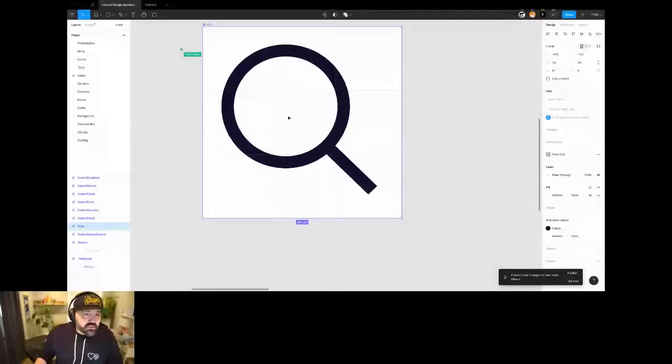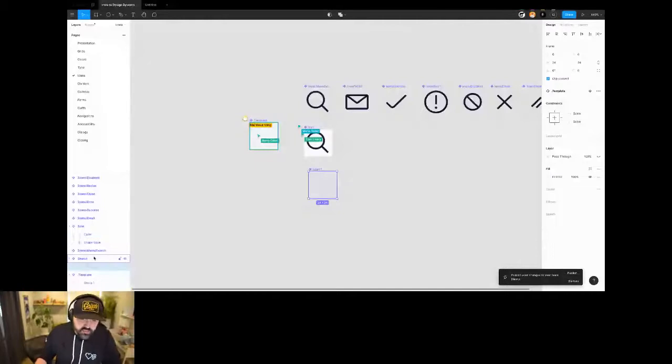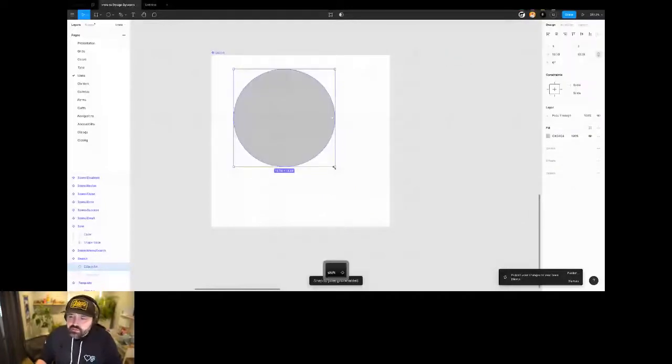Now, what I want to do with my icon here is that I want to draw this thing right on the perfect spots and right on pixel perfection. So let's see, did I call this search? Yes, I did. Great. All right, so now I'm actually going to just start drawing this shape. Now remember, I can always come back here and turn on snap to pixel grid. That's going to really aid me in lining these things up. Now I'm going to flip my fill and my stroke by hitting Shift X, and now I've got a line here.